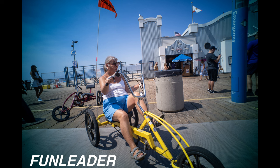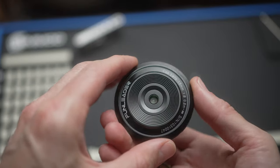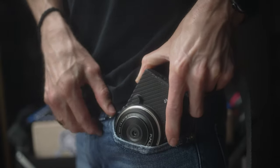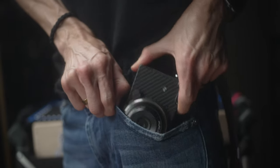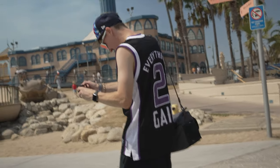And having that constant f8 and not having to worry about focus at all just really made the entire day way more fun. It's pretty much zone focusing, but better, because now there is zero chance of the focus barrel turning because there is no focus barrel. And when you combine the FUNLEADER with the little Sigma FP, well, now you truly do have a pocketable cinema camera. But more importantly, a tiny, discreet street photo camera.